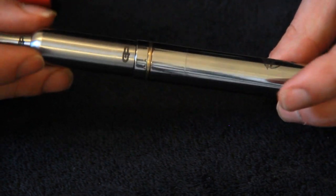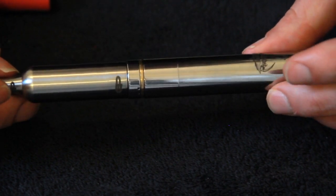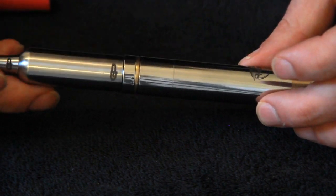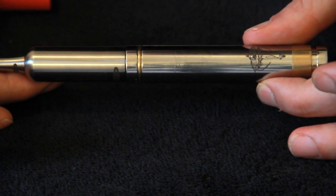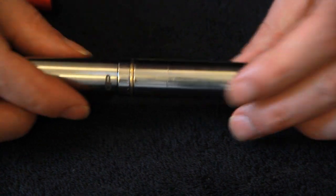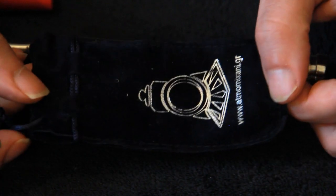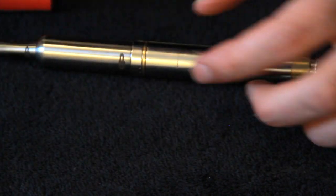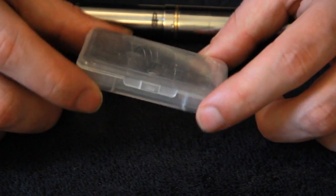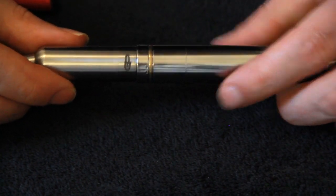It's a 16mm diameter, so it's kind of tricky to find atomizers that fit completely flush. The Penelope will do it. The Spheroid is 16mm so you do have half a mil on either side hanging over, but I don't feel that's a problem — it looks quite nice. You could probably use an Arrow or something like that for genesis. The KFun Mini is 14mm so it looks a bit small. It comes in a nice little pouch — similar to the one you'd get with a 69 Mod — and I got a nice little box with my magnets.